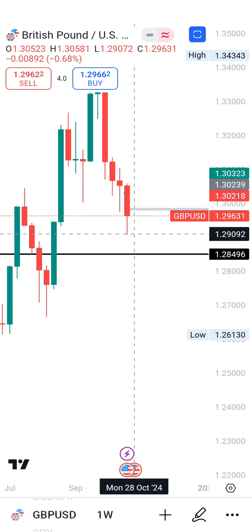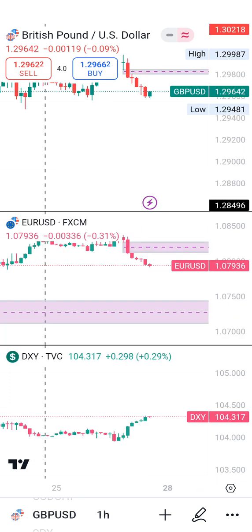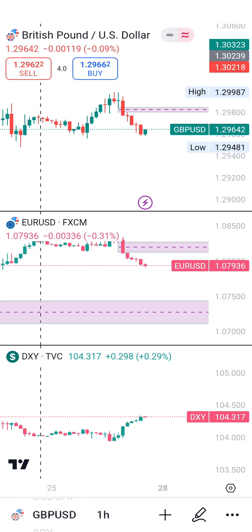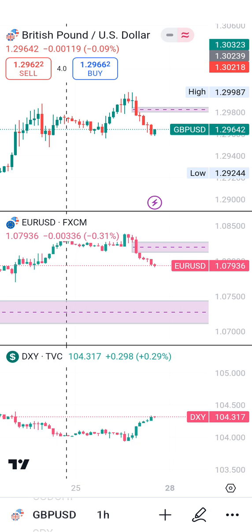So what are we anticipating for the week? For Heartfelt FOREX Academy, we are anticipating a bearish move on Euro USD and GBP USD, and a bullish move on DXY. So we anticipate our sellers. Don't forget we focus on H1. I'm on H1 already. We focus on H1, and what are you going to look out for?